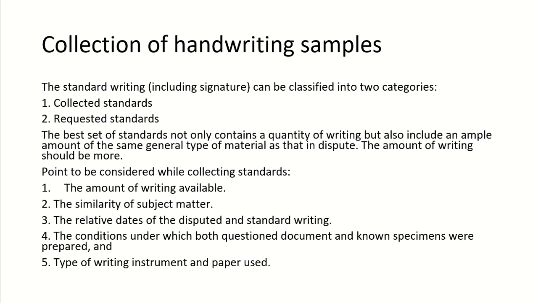So the points to be considered while collecting the standards, for requested as well as collected standards, are: the amount of writing available, there should be enough writing; the similarity of the subject matter; the relative dates of the dispute and standard writing, so they should be from the same time frame; the condition under which both question document and known specimens were prepared; type of writing instrument and paper used.